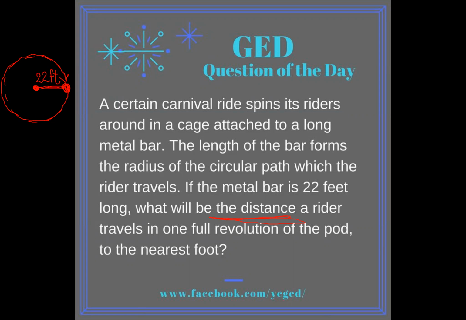So the rider's out here on the outside of the circle, spinning around. If they go around once, what have they basically done? Well, they've gone one time around the outside of a circle. Remember that we have a math measurement for the outside of a circle. It's known as the circumference. The circumference is the distance around the outside of a circle. So what I need is to find the circumference of this circle.